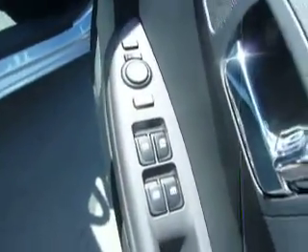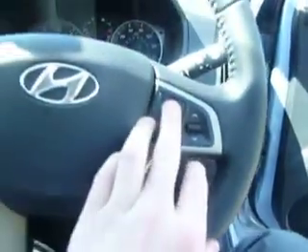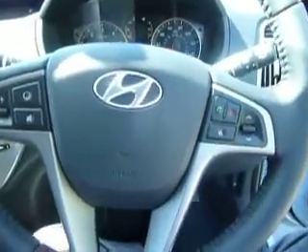So if I just take you inside. Just down here you've got your electric windows to the front and to the back. You've also got electric folding door mirrors and adjustments just there. You've got the adjustments on the driving seat and as you can see it's cloth with all the seats throughout. On the steering wheel here you've got your Bluetooth just here and then either side you've got your buttons for your CD player and your radio for the volume and to change the tracks.